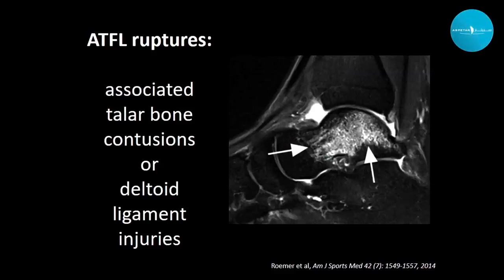So my point is this: don't hesitate to use imaging early if you are dealing with a professional footballer. We would love to believe that we have magic hands, but the truth is we just don't. And in the case of professional footballers, they usually need a definitive diagnosis, and they need it like yesterday.